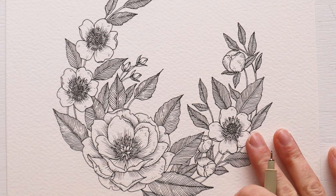Once the buds are done, that's it. Here is the final floral wreath made up of simply drawn greenery, peonies, and rose blooms.